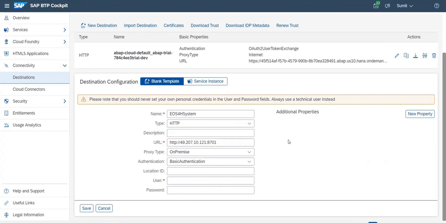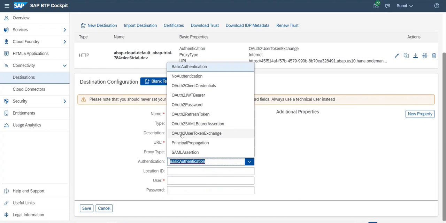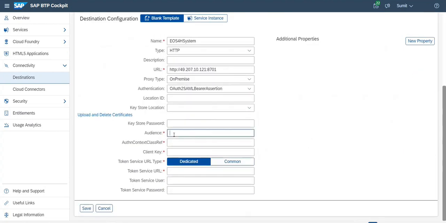In case, that's for your knowledge, you are connecting to any system where you expect some sort of router based configuration you already mentioned, right? There we won't be going with a basic authentication. You would be going with either user token exchange or JWT token or OAuth2 SAML bearer assertion, because your app router ideally generates a bearer token. That bearer token ideally is dedicated to a set of systems. This audience is nothing but your platform, your dev, quality, and all the platforms, those are considered. This token service URL is nothing but your authentication URL.